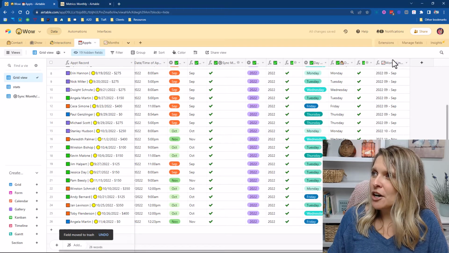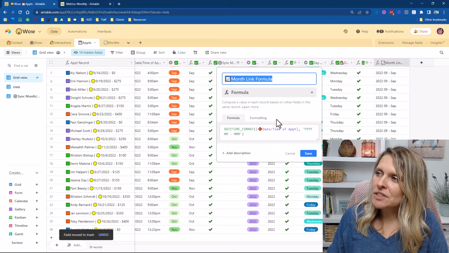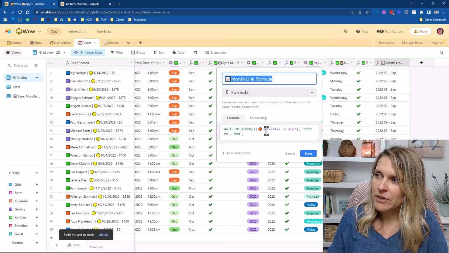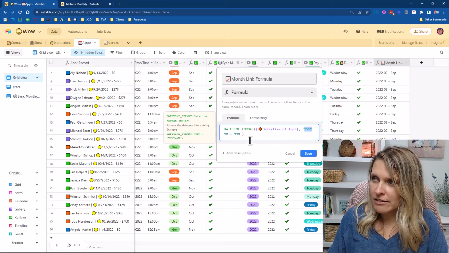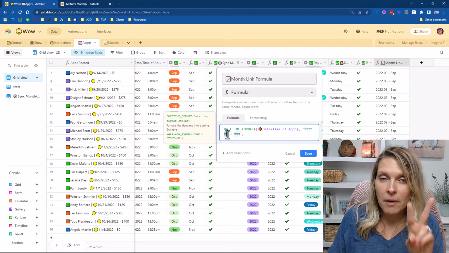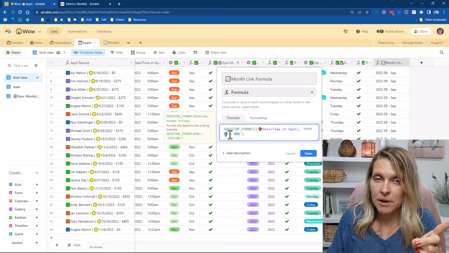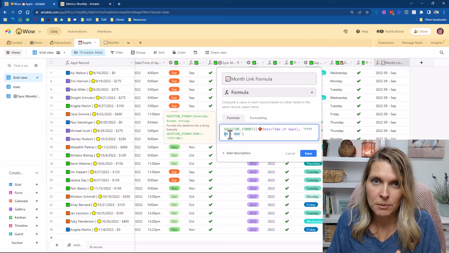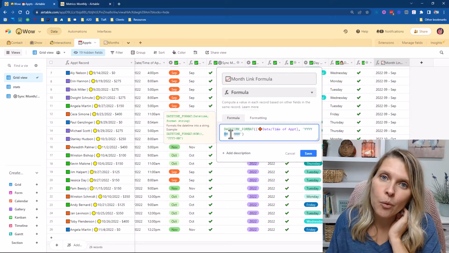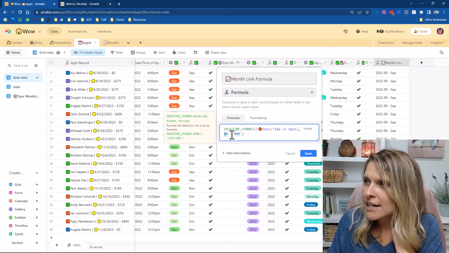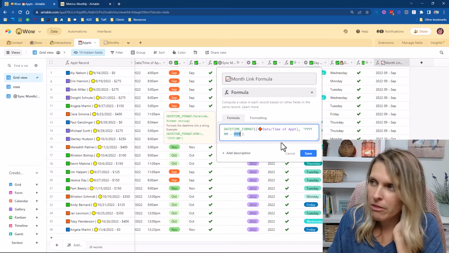Okay, so I set it up over here. And basically, I used the formula of putting the date and time of the appointment into the format of year, space, number of the month, and I want the 2-digit. I don't want just one. I want 01 for January. That's important for being able to put it in numerical order. And then my human eyeballs kind of like seeing the word for the month instead of just the number. So then I put a dash, and then I'm putting the short code for that month.